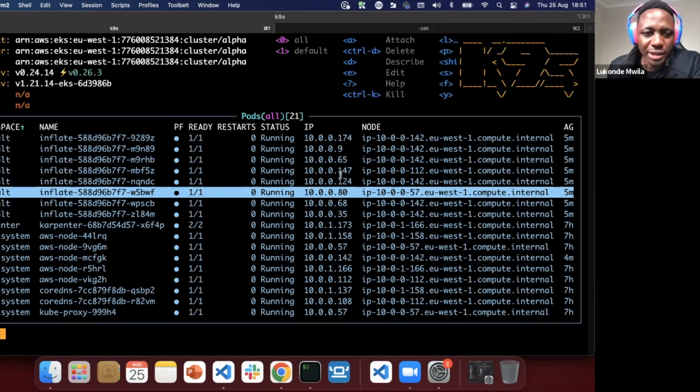So the point is Karpenter is making sure that all of the pods get scheduled to an EC2 instance that's big enough to handle them, but in addition, with the constraint of making sure that all of these are in eu-west-1a. Cool. So that's an example with pod affinity.